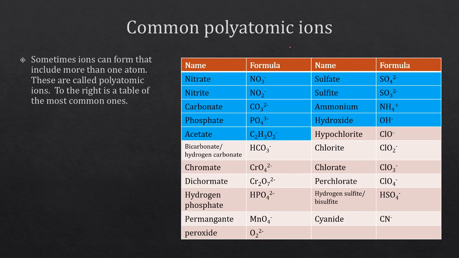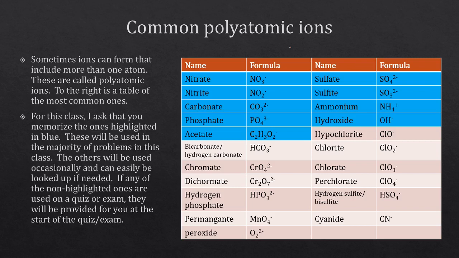Now you may notice I have them in two colors. What I'm asking for this class is that you memorize the ones highlighted in blue. This means memorizing the name, how many elements there are of each type, and the charge. We are going to use those a tremendous amount, and you're likely to see them in future classes. That's one reason I've picked them.